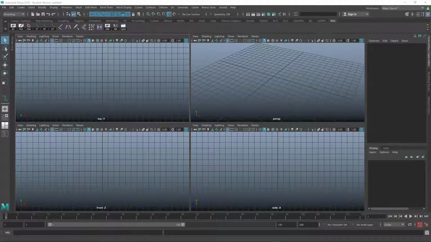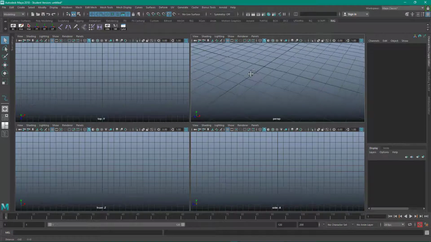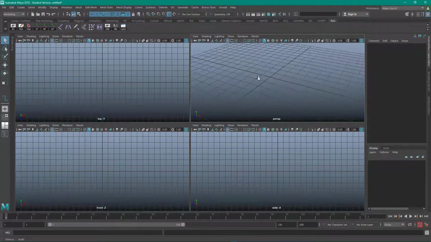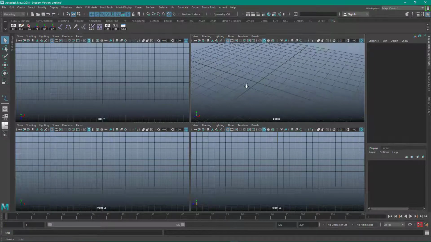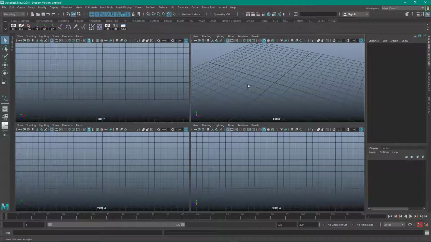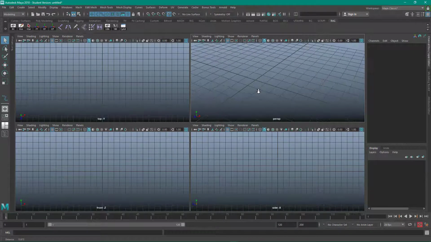Hello, in this video we're going to talk about Nurbs curves. A Nurb is a non-uniform rational B-spline, and you can use curves to make lines and then loft them together and make patches, but we're just going to use Nurbs curves as controllers. This is the industry standard. Most rigs that you download are controlled by curve handles.